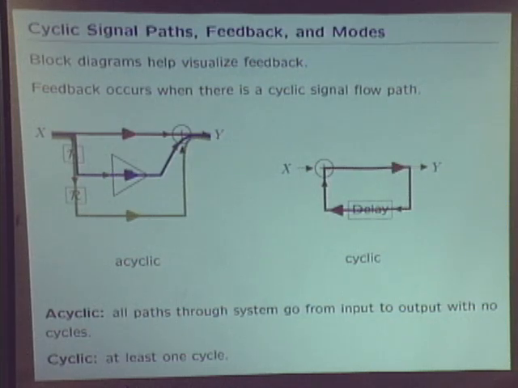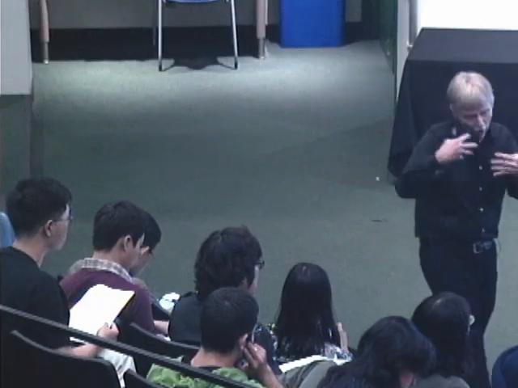If there are no cycles, we call the resulting network acyclic. What a clever word, right? So no cycles. And when it's acyclic, it will have the property that transient inputs give rise to transient outputs. If it has a cycle in it, then it has feedback, and feedback has the potential, though it doesn't always do it, to generate a persisting output from a transient input.